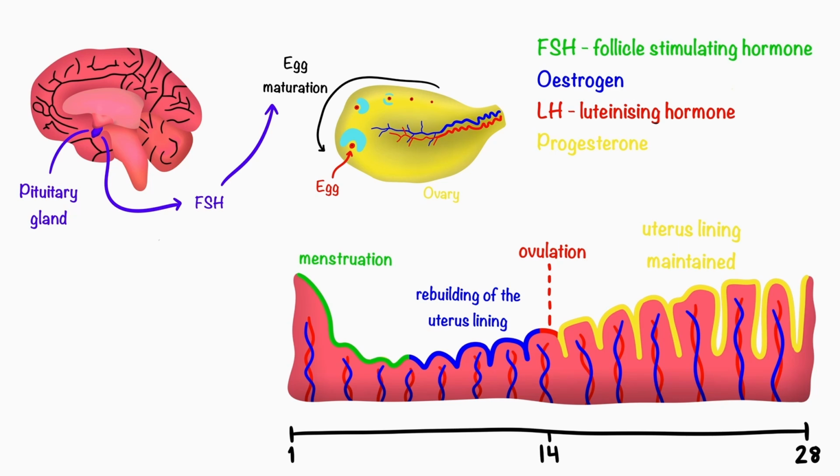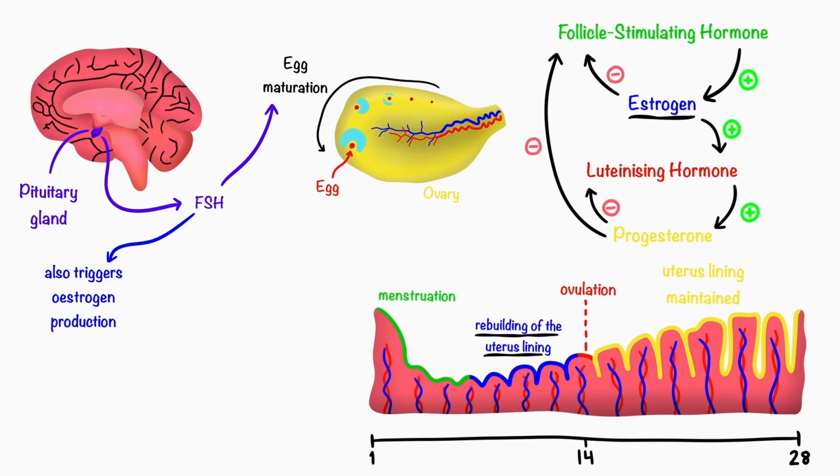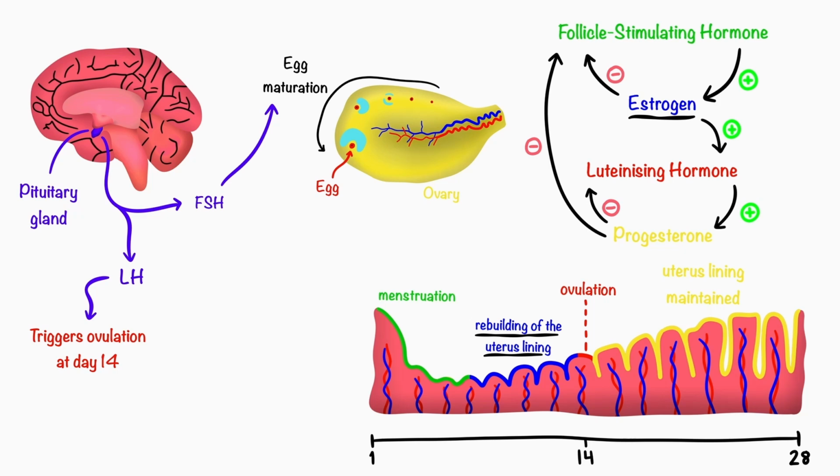Follicle stimulating hormone is produced in the pituitary gland. It causes an egg to mature in one of the ovaries, specifically in a structure called a follicle. Follicle stimulating hormone also stimulates the ovaries to produce estrogen, which in turn causes the lining of the uterus to grow. Estrogen has additional roles in the cycle. It stimulates the release of luteinizing hormone, and inhibits the release of follicle stimulating hormone.